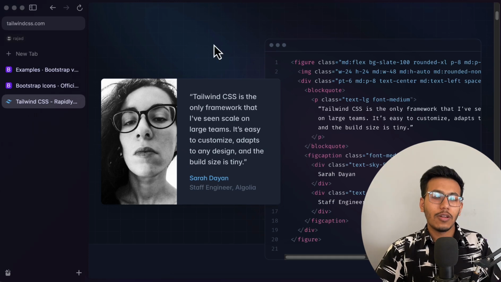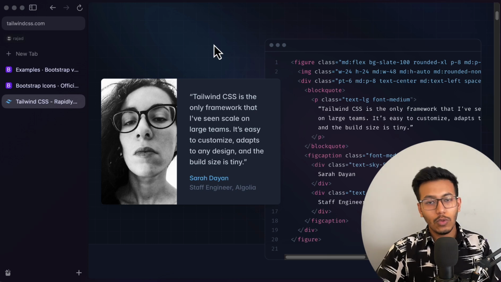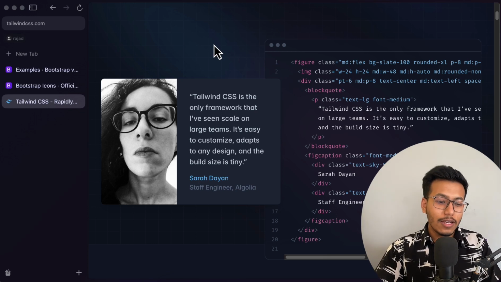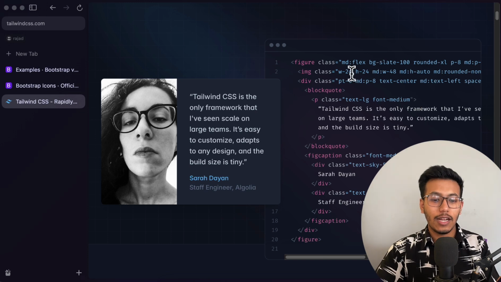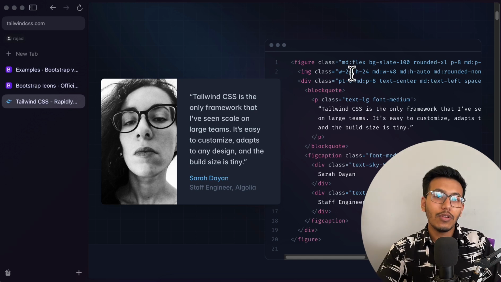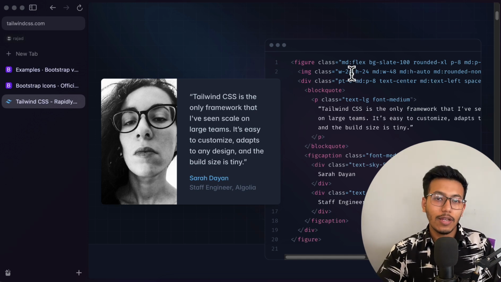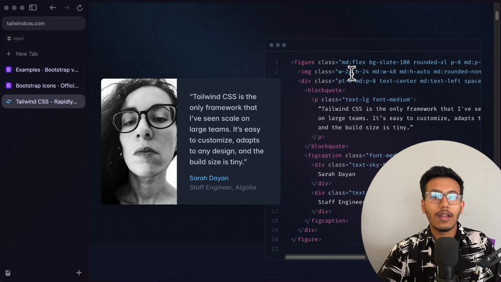But there are also some cons of Tailwind CSS, which are that while learning Tailwind CSS, the setup and learning the classes might be a little difficult. And once you start using Tailwind CSS, the class section will be huge and the HTML will be bloated with multiple CSS classes. Due to its customization and lightweight nature, Tailwind CSS is most popularly used by everyone nowadays.